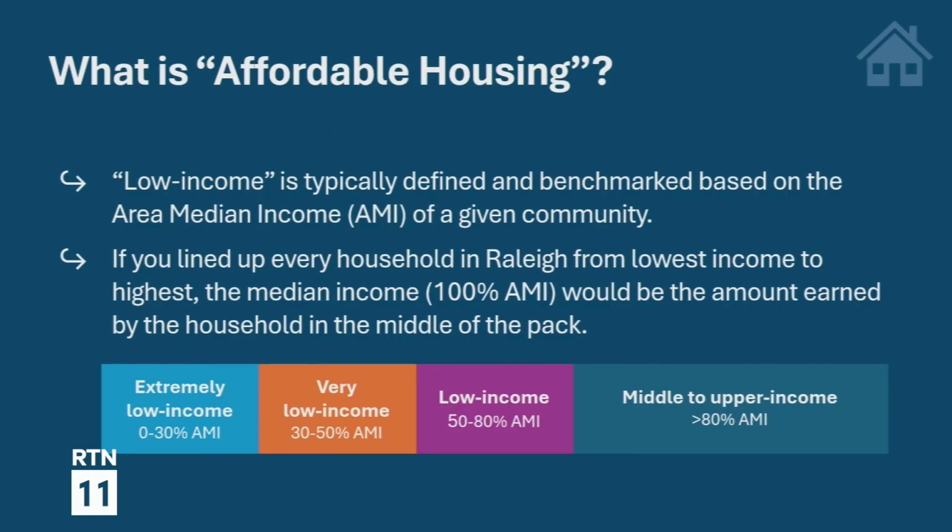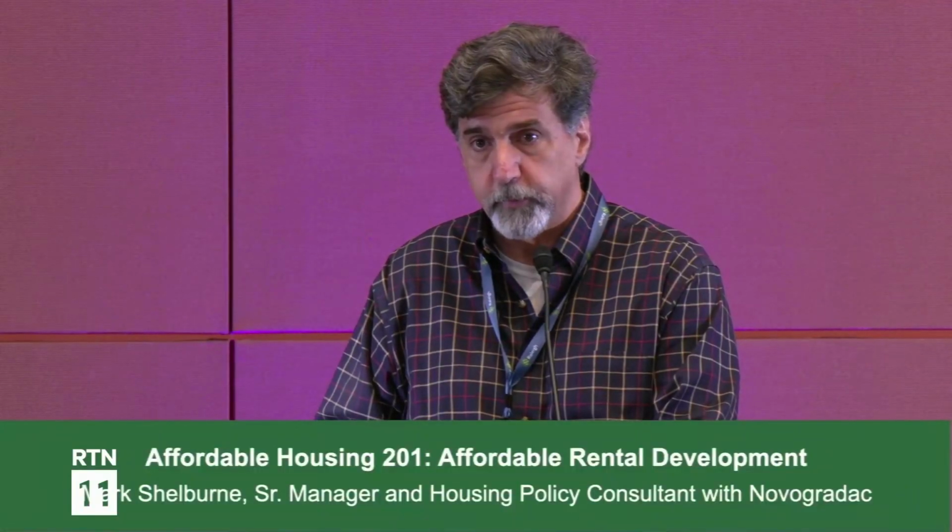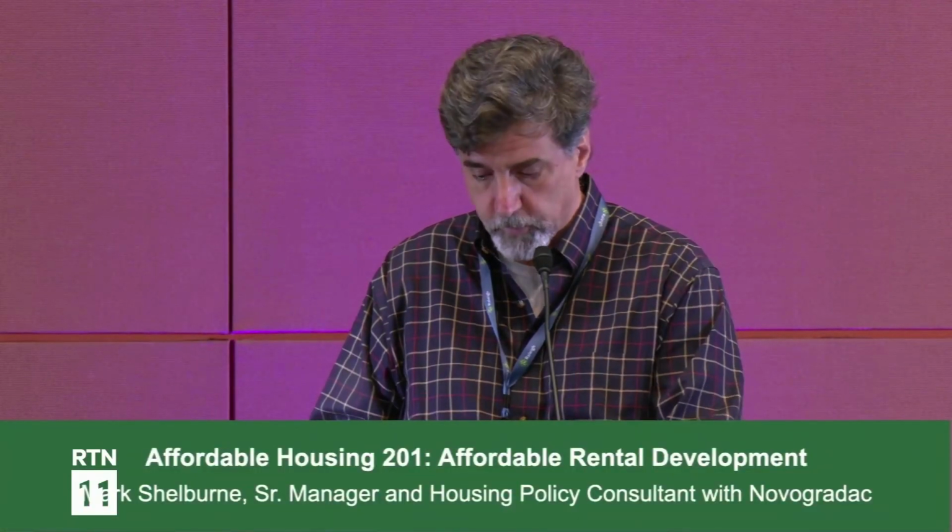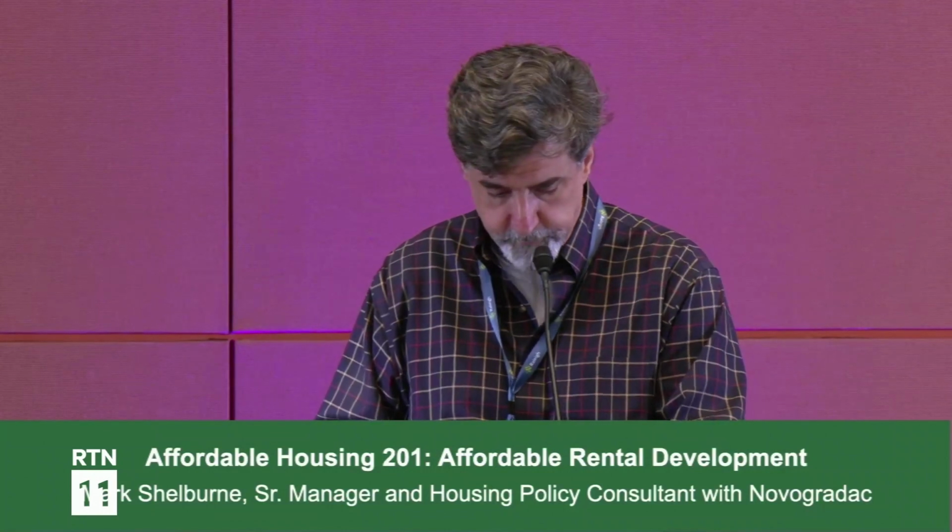And you saw in the video the different types of programs that serve those different AMI levels, because it takes different degrees of intervention, different kinds of programs to reach those different income levels. And as you might imagine, the lower the income level, the more subsidy you need to make the unit work. And we'll talk a little bit more about that coming up.